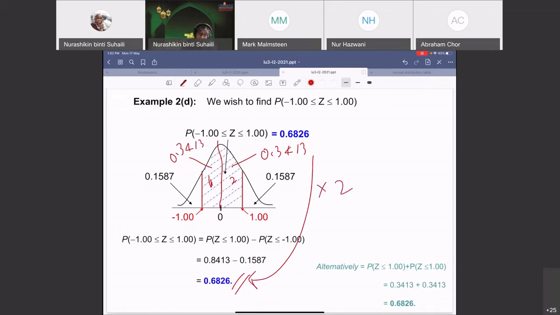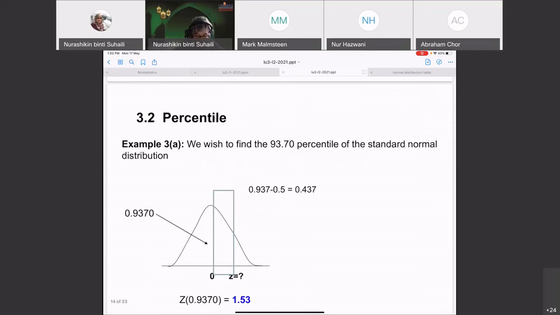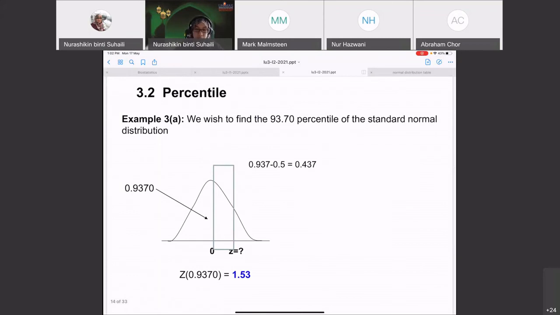Okay? So I love this topic when I studied maths during my high school, because it's something quite logical, and you don't have to remember much as long as you understand the rule of thumb. The 0.5 for each of that and what it means, how to use the Z table. Then you can solve any problems easily.